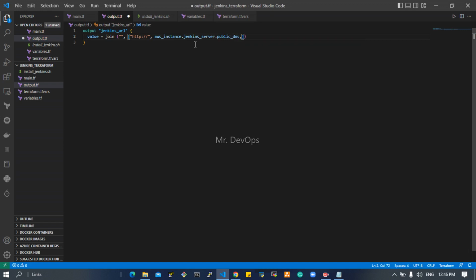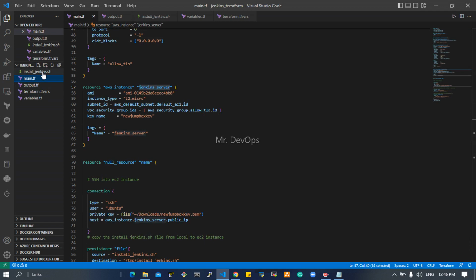And after that, what is the third thing you need? You need a colon, right? Whenever you access a website along with the IP, you provide a colon. So I have passed that as well. And after that, what do you need? You need the 8080 port, right? So this is what we need. This will output your URL, so that you can directly click and go to your Jenkins dashboard. Along with that, as I was saying, you need the password. You don't want to go to the server, correct? So let's just go ahead.